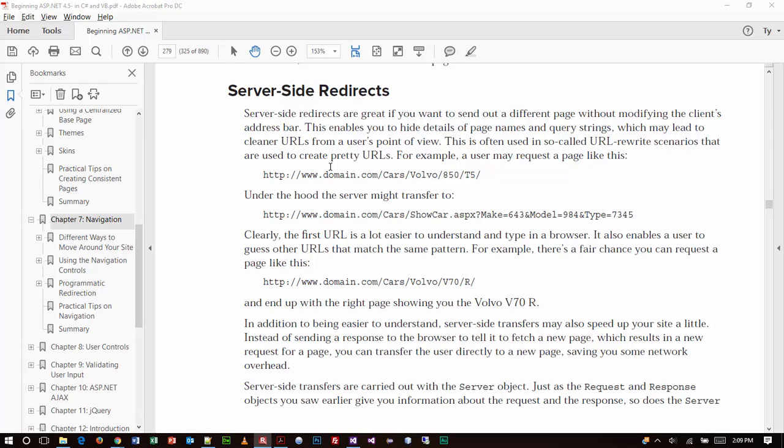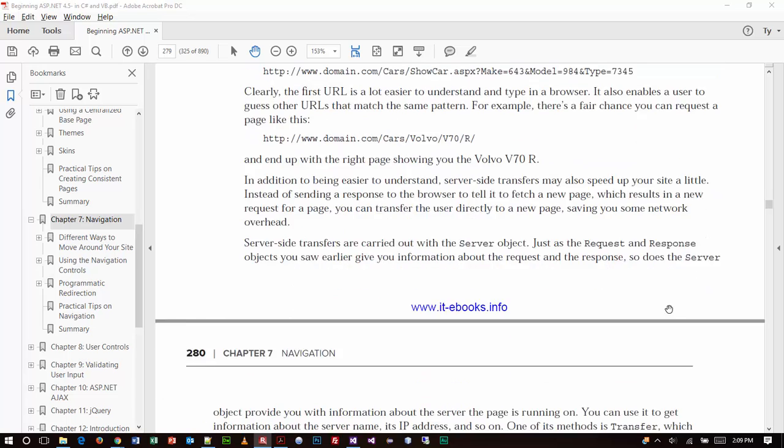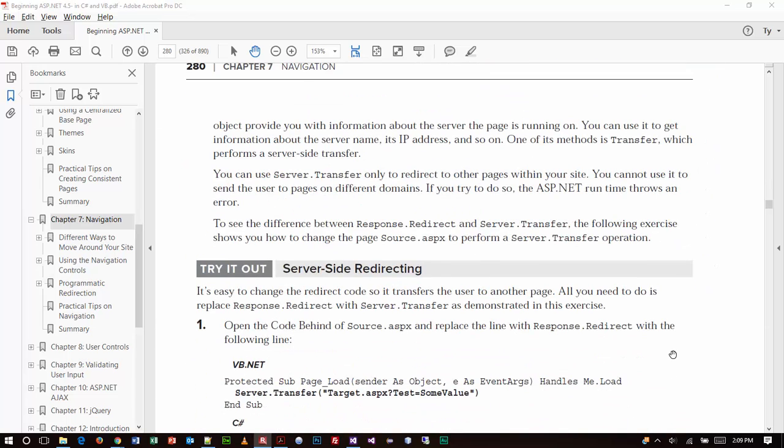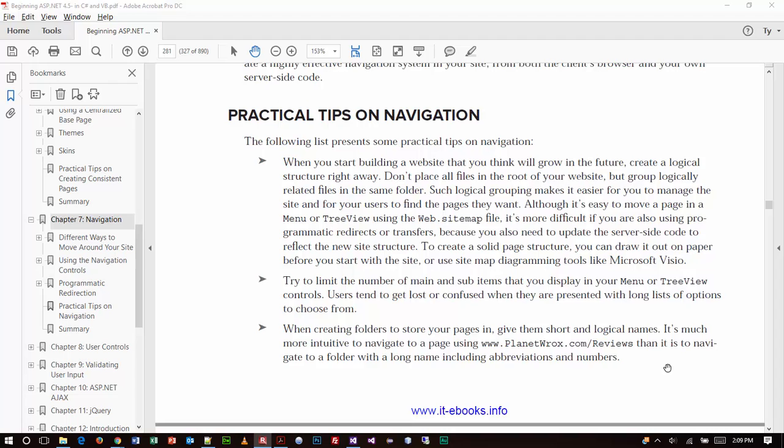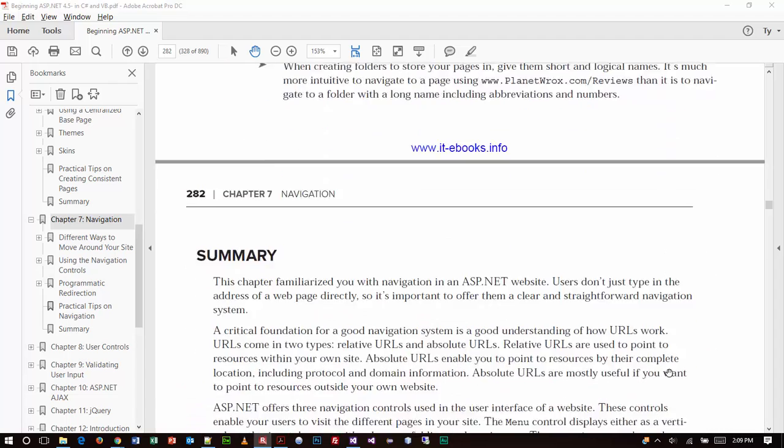When you guys get to MVC, what you're going to learn that's really neat is that when your URL is built, it is not built on files at all. It's built on programming structure. So if I was looking at cars, it's because you're looking at a model or a view of a car, and then all the pieces that follow are little parameters or methods within that particular object. Next week you'll start looking at stuff like that. Once again, they have a little exercise here for you to put in, which is fun, and then they give you a couple of tips, and I think that is the chapter.